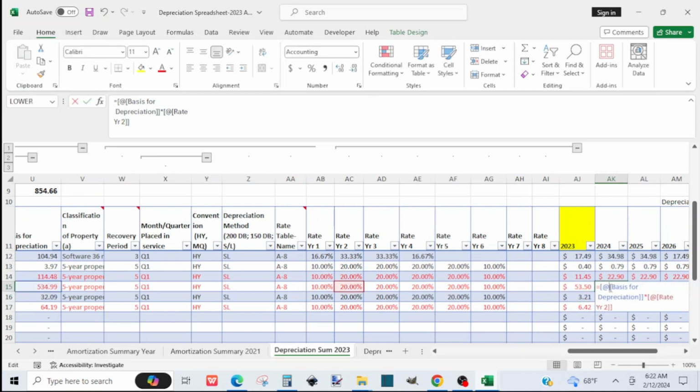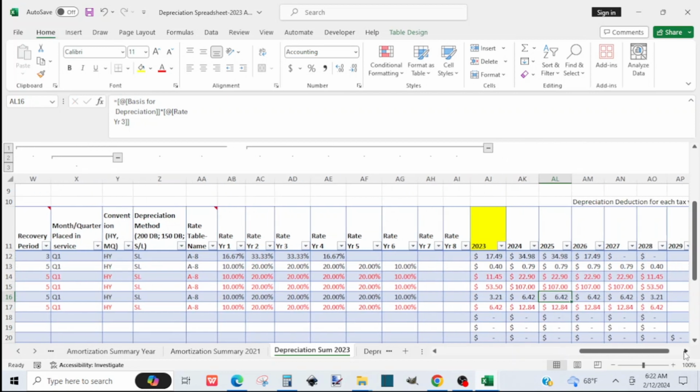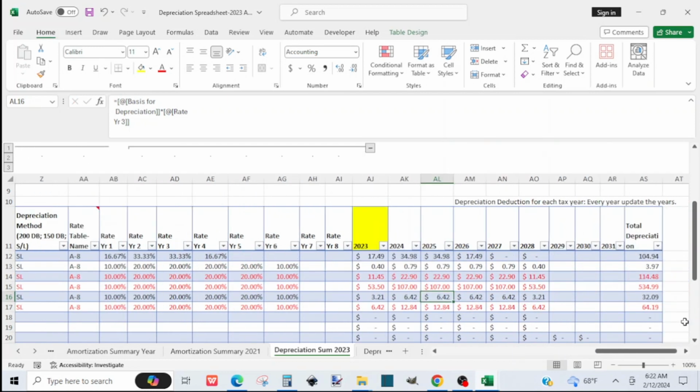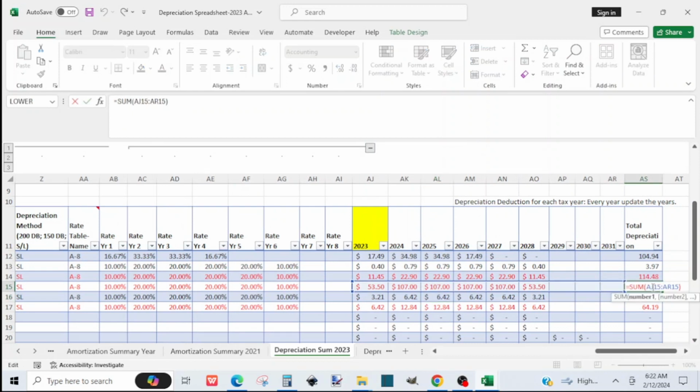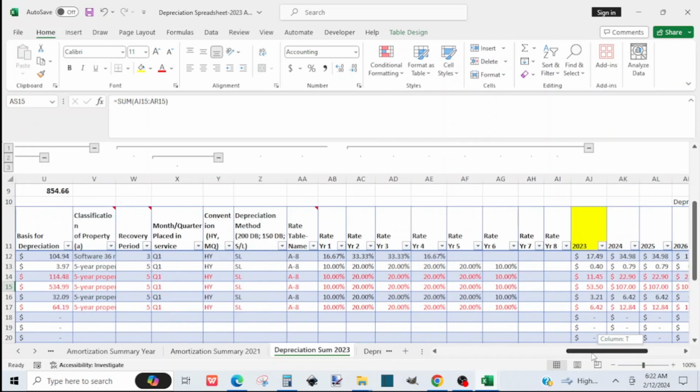The second year is taking the original amount times 20%. The third year is taking the original amount times the third year rate, 20%, and so forth. And by the time it's depreciated for 6 years, we'll have the full amount that we started with.